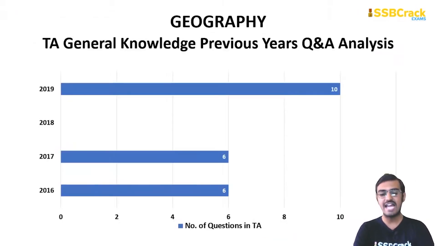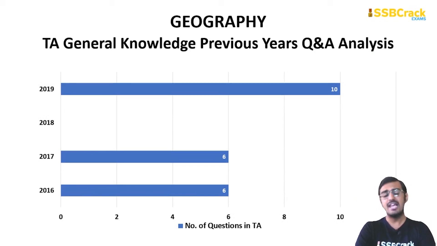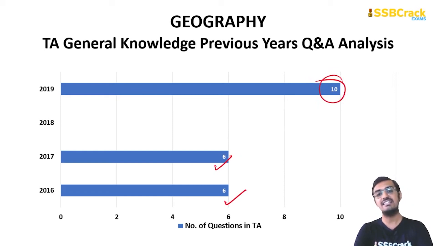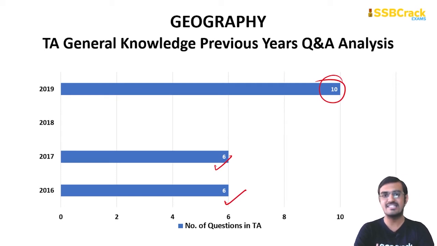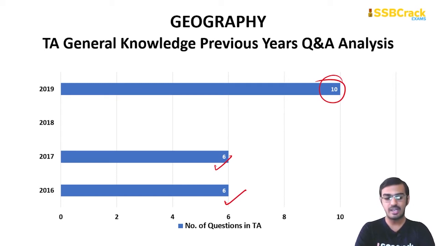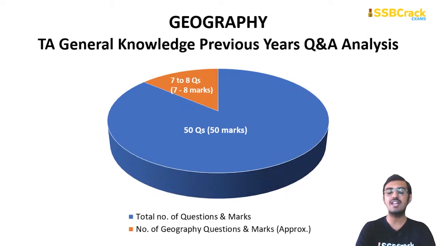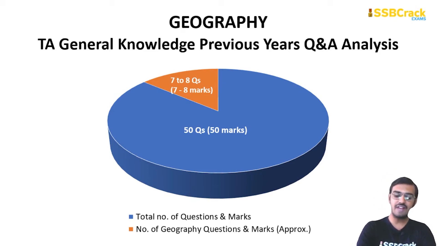Geography is very very important. In the recent examination the questions have boosted up — around one-fifth of the paper. In 2016 only six questions were asked, the same in 2017, but in 2019 ten questions were asked. That gives a clear understanding that you cannot take geography for granted. In the TA 2021 live sessions I have already discussed Indian geography, world geography, and physical geography concepts along with important MCQ questions from recent examination patterns. We can expect around seven to eight questions in the upcoming TA examination from geography.